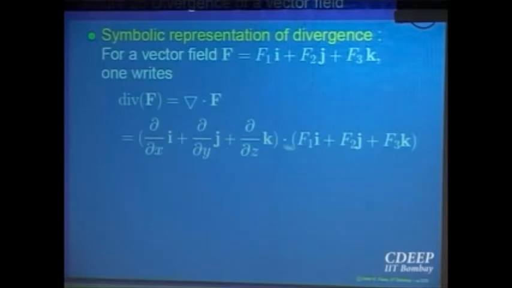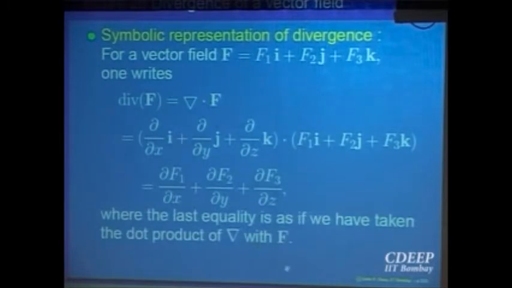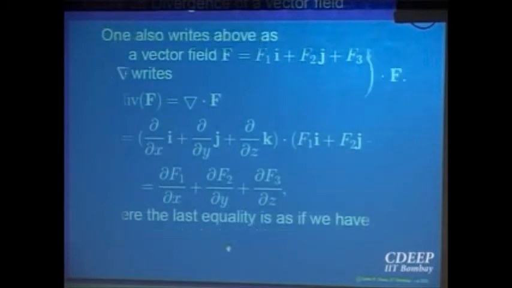F is a vector field with components f1, f2 and f3. So if we take this dot product treating these as vectors, then that comes out to be partial derivative of f1 with respect to x plus partial derivative of f2 with respect to y plus partial derivative of f3 with respect to z. That is the divergence, because i dot i only survives, i dot j is 0, i dot k is 0 and so on. So we can treat them as vectors and write symbolically divergence to be del dot F. This is useful in many computations, so we will see some applications of this soon.